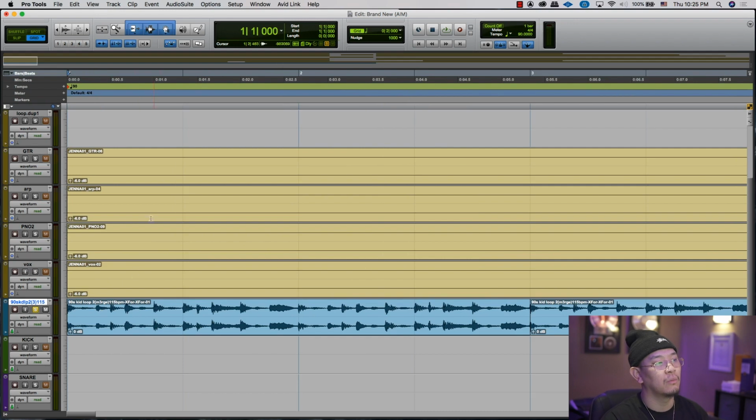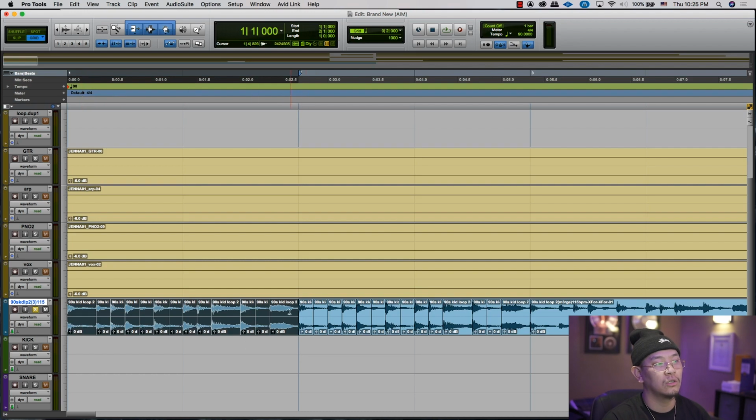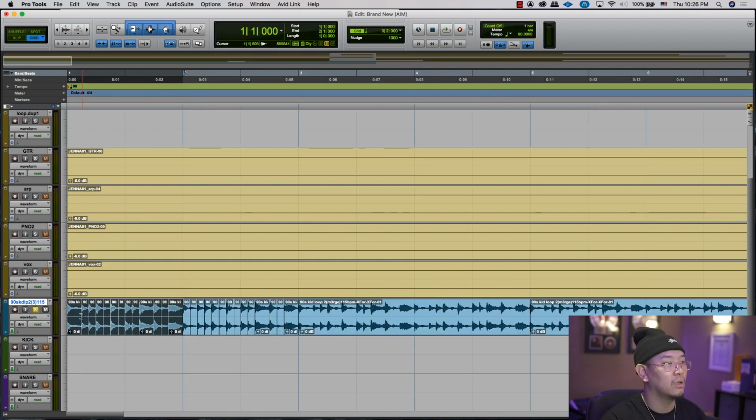So the tool I'm gonna use is Tab to Transients. If you come up here, it says Tab to Transients. You have to have that selected. And once you have that on, every single time you hit Tab, it's gonna jump transients. So using that and my B, which is cut, I'm gonna slice every single sound up, like so. Just for a couple bars, because this is a 2-bar loop anyway.